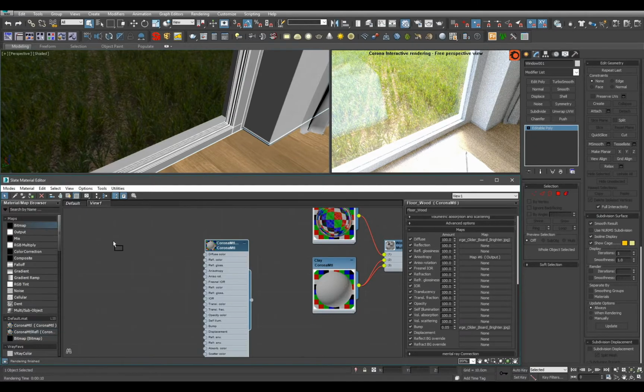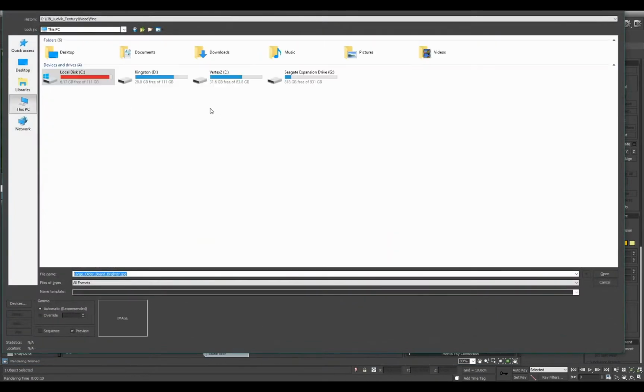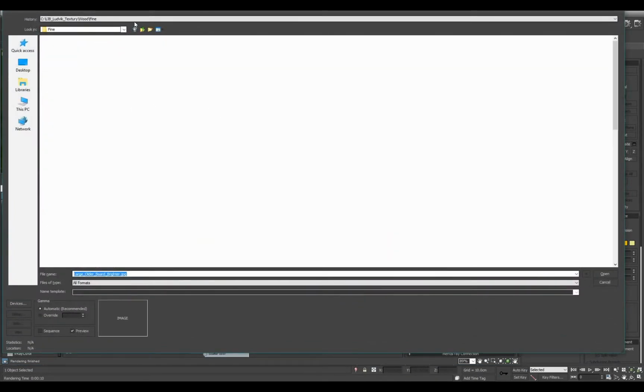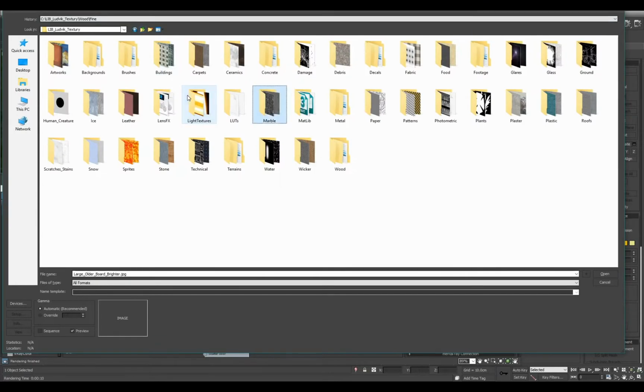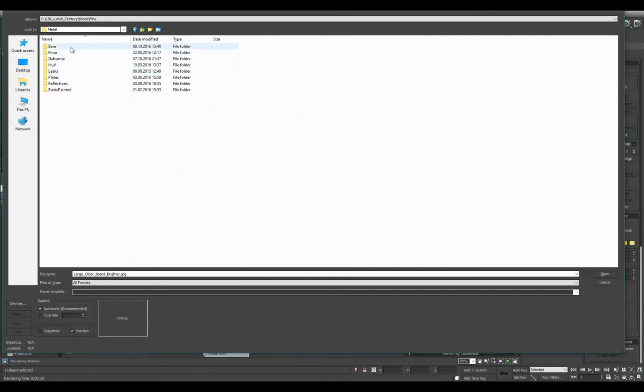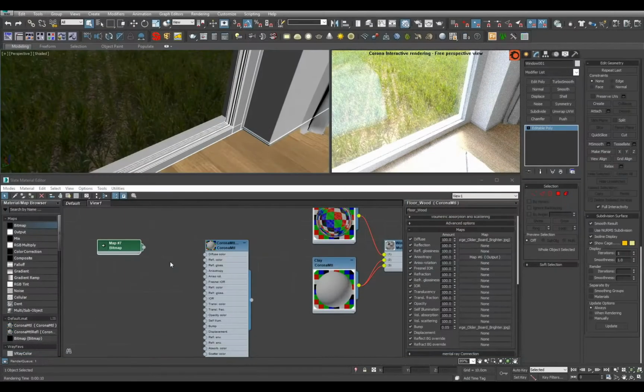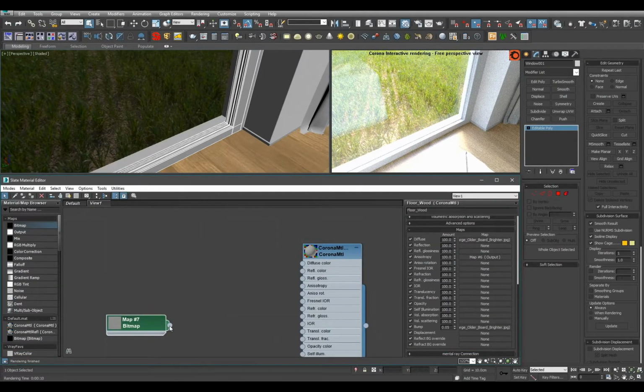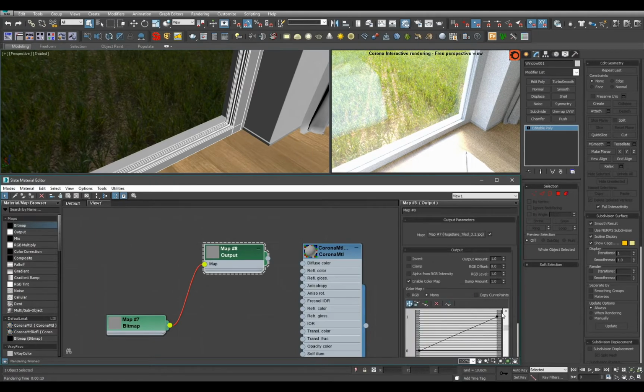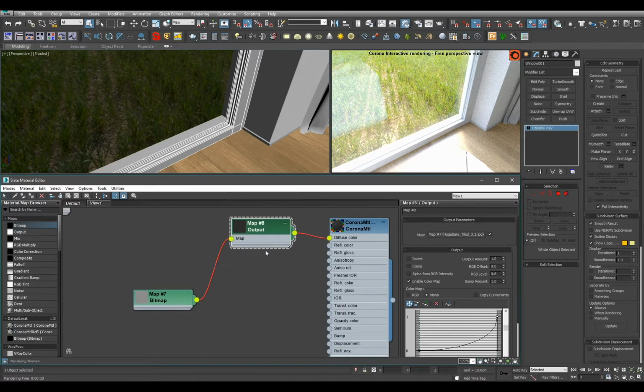So let's get, whoops, metal, bare, like this. I'm gonna get a really dark diffuse, like this. Plug it into diffuse.